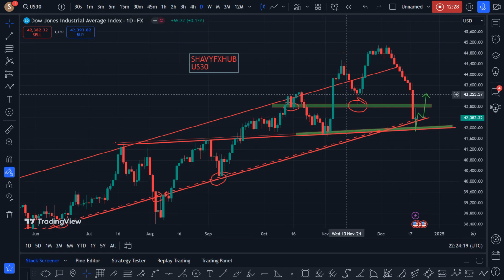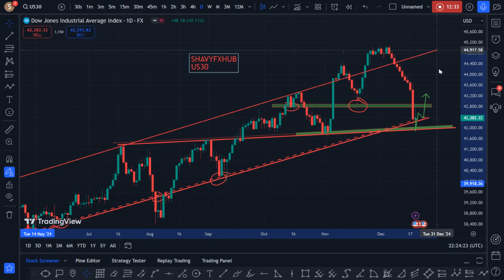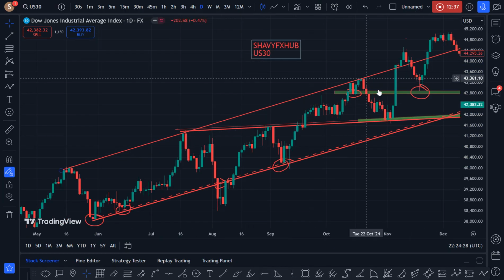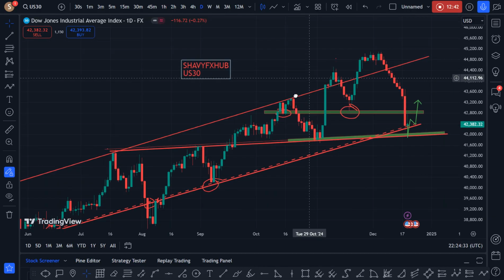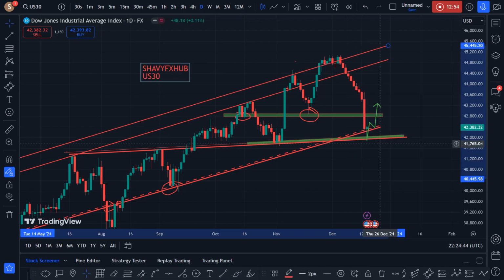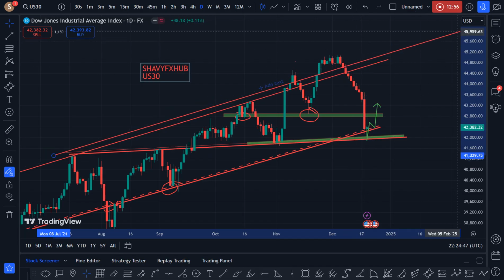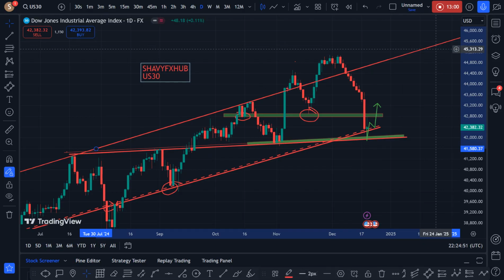So on daily, look at what price has done. Price broke out from the supply roof, extended it, and broke back. It makes a whole lot of sense to see price return back. So if we continue to upswing, and the holiday is around the corner, I want to see price come back to retest this trend line. I want to see a return into this level.